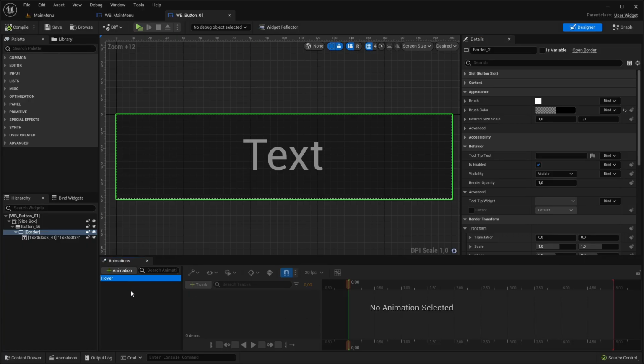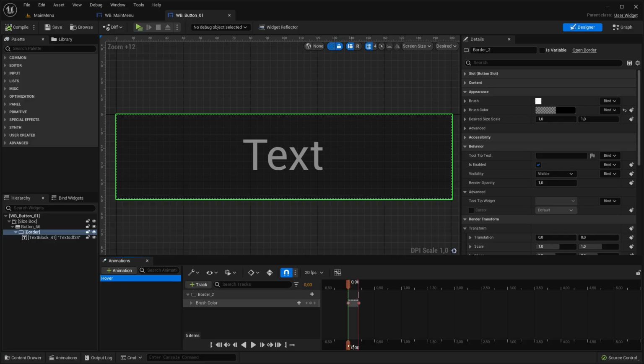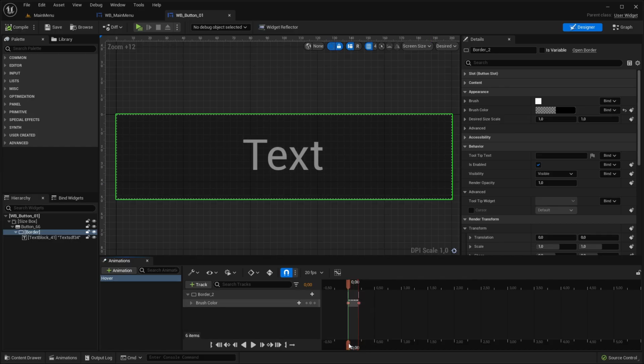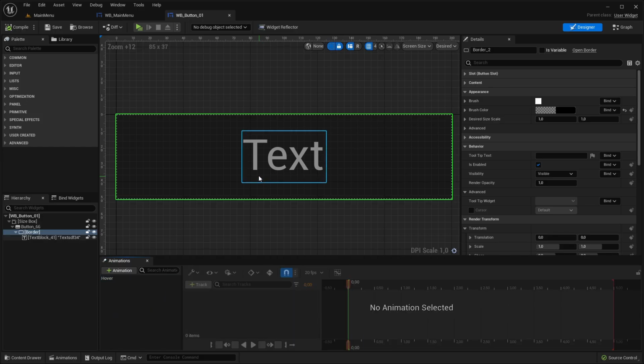So actually it's more clever to go first with the hover state, first setting the keyframe for the hover state, and then going to how it should be when unhovered at 0 and adjusting that and setting the keyframe. And if you then go out of the animation, by default it is also the state as it would be when unhovered, so at 0 seconds.